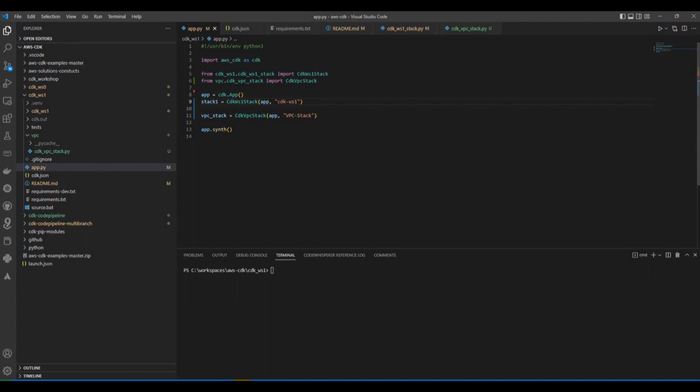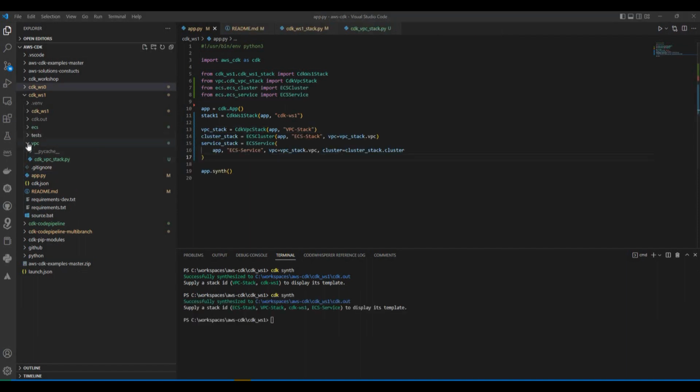And by now we should have two files, two stacks. This is the one which has been created by the CDK init, and now we have added a second stack, the VPC stack. And if we do now a CDK synth to check everything is fine and there's no error in the project, we can also see it should be by now two stacks. The CDK ls command should by now also return two stacks, not only the CDK ws1. Yes, successfully synthesized, and you can see we have a VPC stack and we have a CDK ws1.